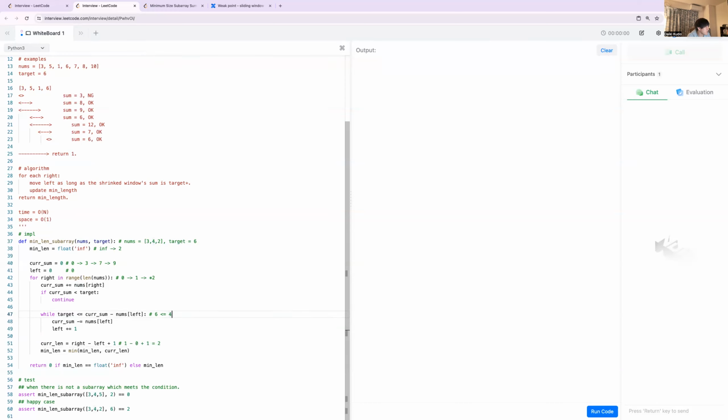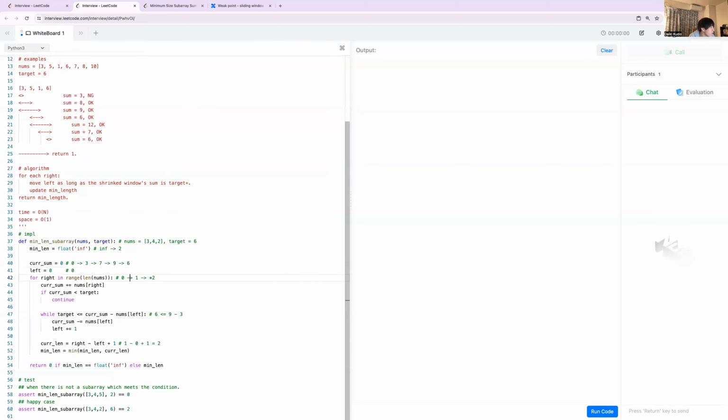And here, current sum is 9 and nums left is 3. So current sum minus nums left is now more than or equal to target. So in line 48, current sum is decremented by 3. So this becomes now 6.